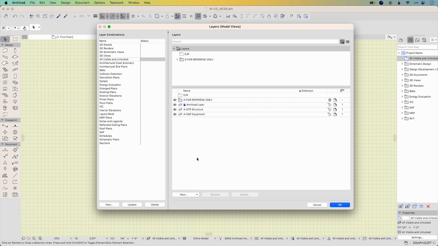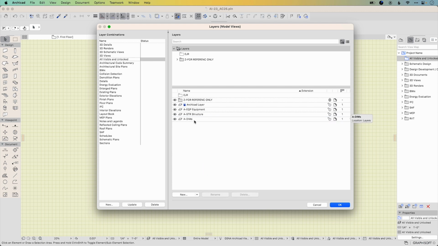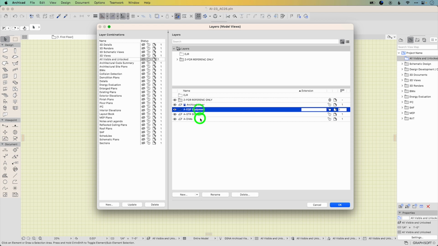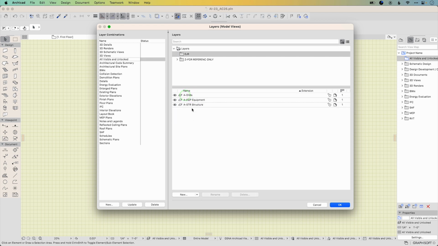So structure, equipment, and let's say this is a traditional layer. We're going to have dims as one layer, not because you shouldn't have other items, but because people expect to have that layer as it existed. So all this will go in our layer, and that's going to be our folder. So we're going to keep building layers here as we need them.